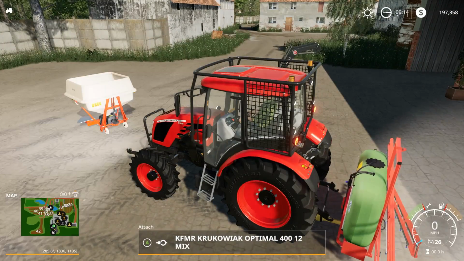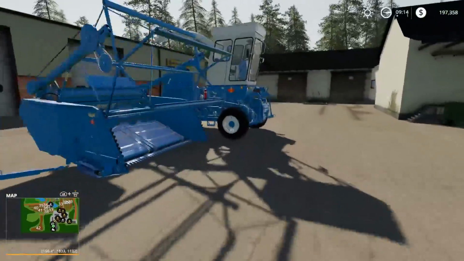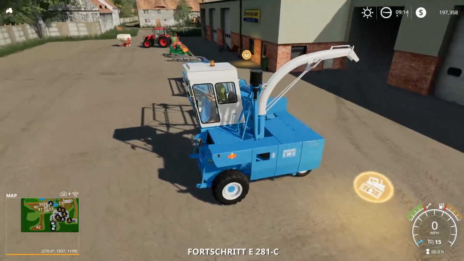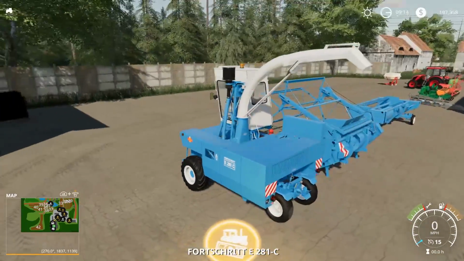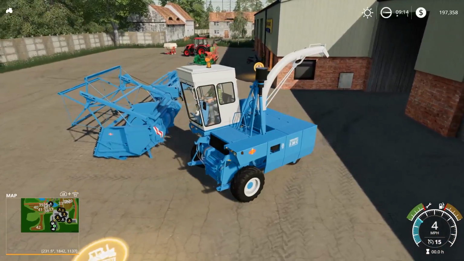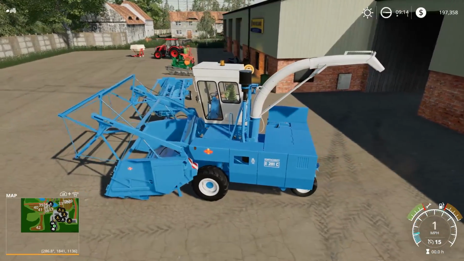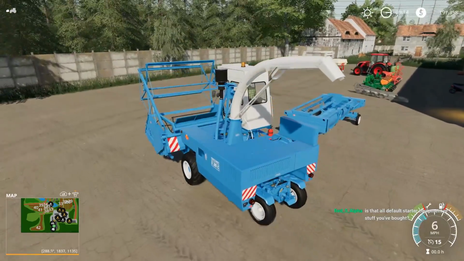So let's go ahead and grab the forage wagon and see what we got. Or the forage tractor. So we have a Fortschritt corn harvester, which is pretty cool.